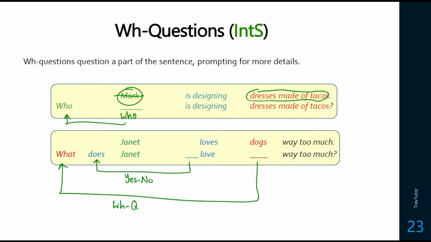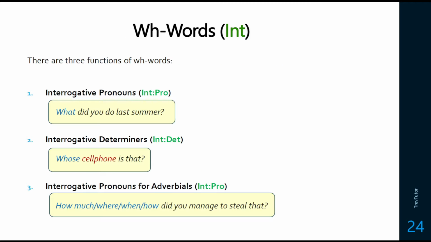So in WH questions, we can see two different types of movement. What you will notice is that there is a slight difference between how these operate. In the case of a subject moving, if a subject moves, we do not need to move the first auxiliary element. But if anything else moves, we do need to be moving that first auxiliary element up to the front.